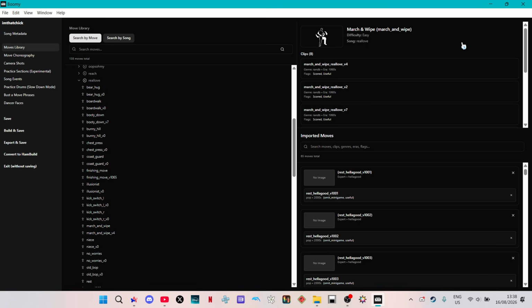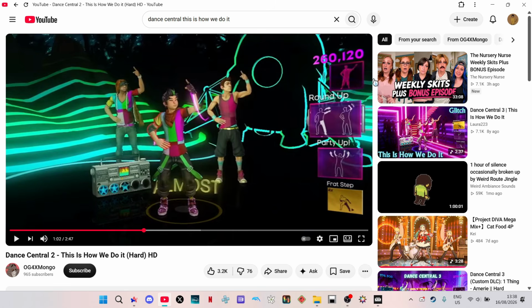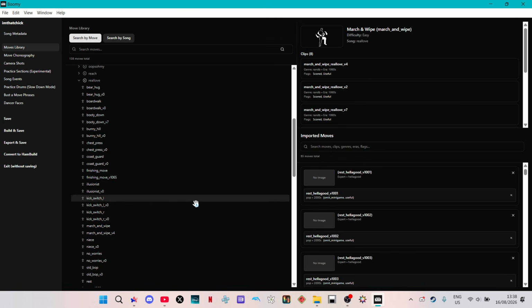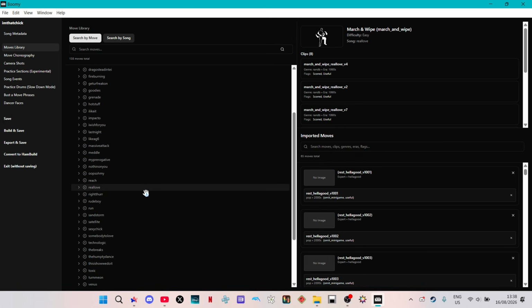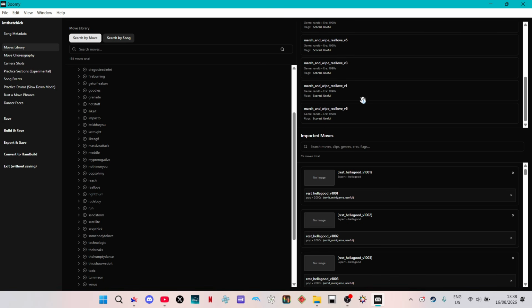You want to make sure you're using the right version. If you're not sure which version to use, just look at a YouTube video of what the move looks like, and that will help you out. I'm probably not explaining it as properly as it should be, but the gist is you've got to use the right version for the right move.